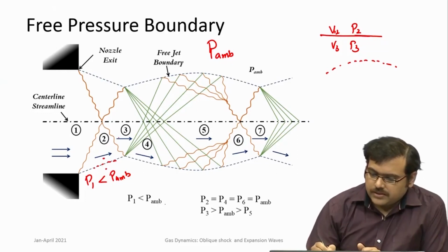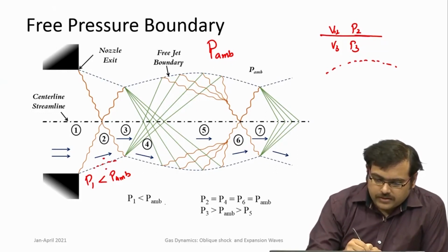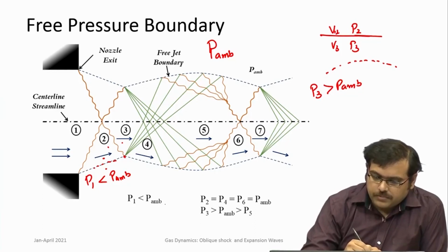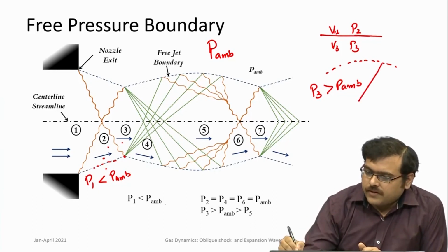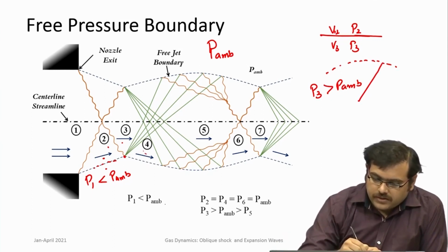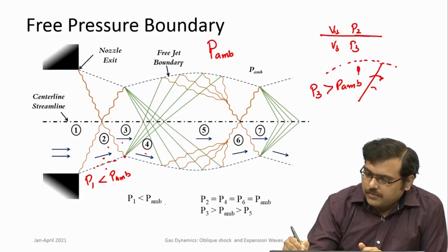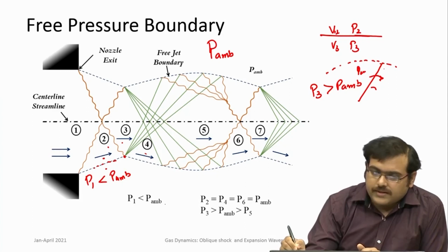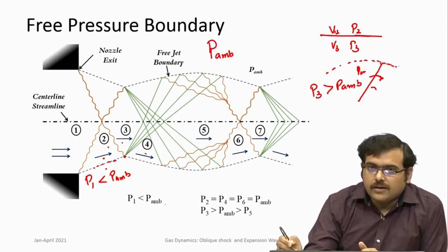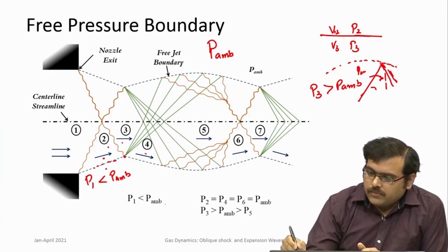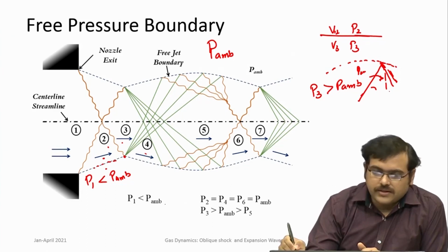Okay. So, in P2 the pressure is equal to ambient, but shock interactions can happen again with this boundary. So, there is another shock here, P3. If this was P ambient, then at P3 pressure has increased again. So, P3 is greater than P ambient. Now, this shock comes and interacts with the free pressure boundary. When shock waves interact with the free pressure boundary, what should happen in the succeeding region? Actually, in this region the pressure should remain constant, but across the shock pressure will increase. So, this was P ambient earlier. Across the shock pressure will increase, but at the boundary pressure should remain constant. That cannot happen. As a consequence it generates expansion waves. So, when a shock wave interacts with a free pressure boundary, it generates expansion waves.